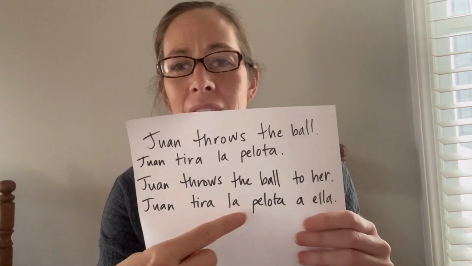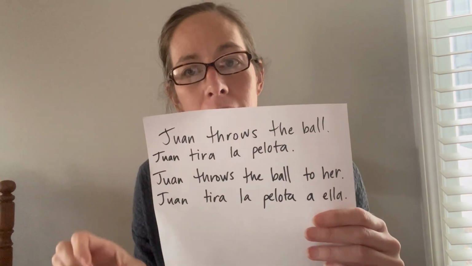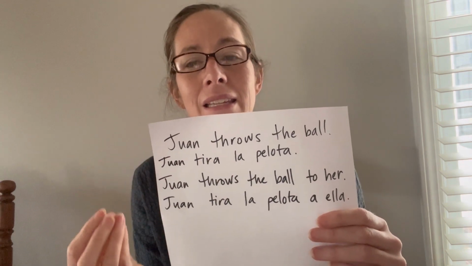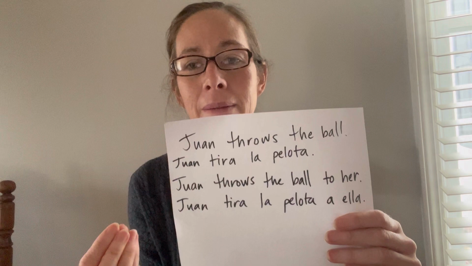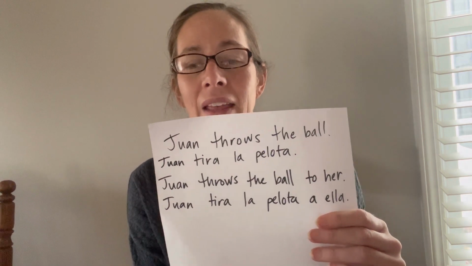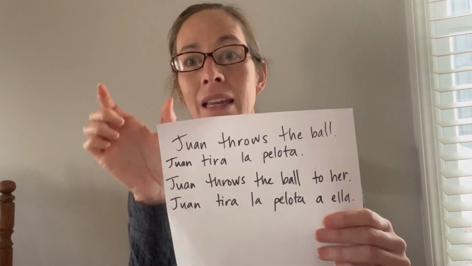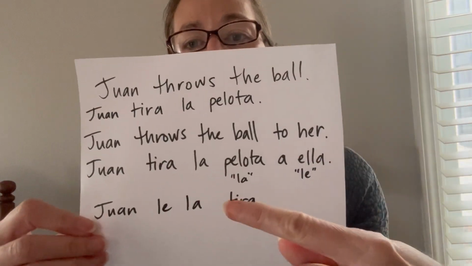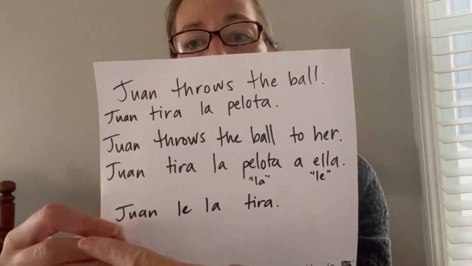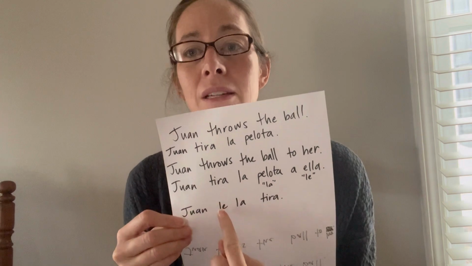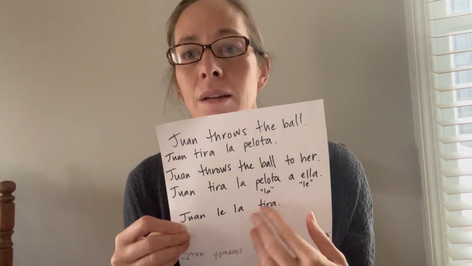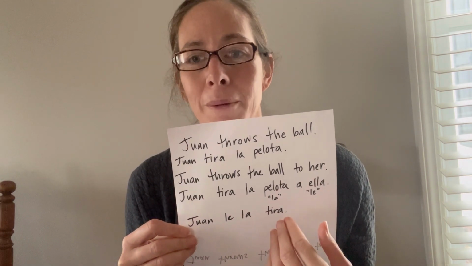What do we get? What would it be for la pelota? So look on your little chart for direct object pronouns. We're looking for that singular feminine it, la, right? So we're going to change that to la, and then for a ella, we're going to look in our indirect object column for that third person singular, that's le, all right? So we changed it to la and le, and then we put them before the conjugated verb. Remember, we talked about putting the indirect first, then the direct, which would then come before the verb.